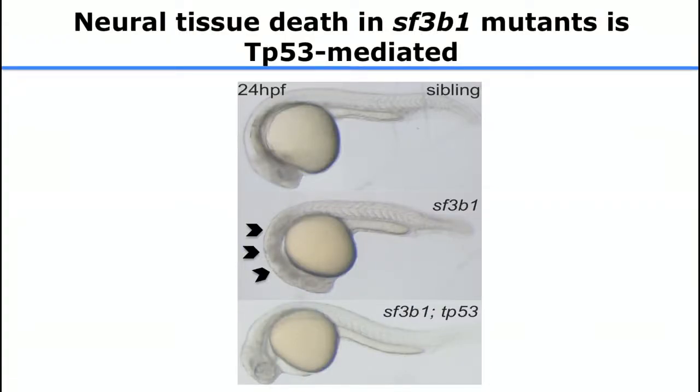So we know that the brain cell death is apoptotic. We see a DNA damage response. So is this brain cell death mediated via a DNA damage response pathway? To test this, we made double mutants for Sf3b1 and p53. P53 is the main mediator of DNA damage response mediated apoptosis. Looking at the Sf3b1 mutants, you see again this massive brain death. If we look in the double mutants, these animals look much better. The brain cell death is almost eradicated at this time point in development. Eventually, they do succumb to the loss of this essential factor. But at this time point, we know that this brain cell death is mediated by a DNA damage response.